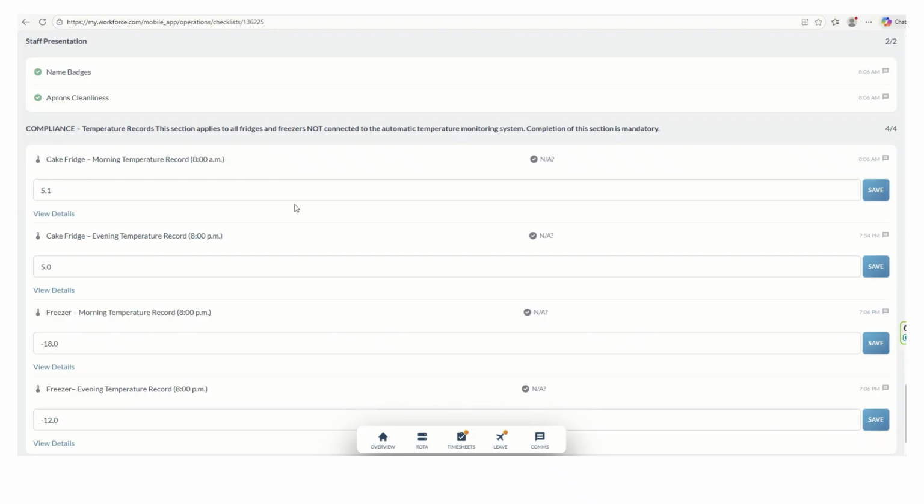In Acton, we have two pieces of equipment where the temperature is recorded manually. We have a freezer here and a cake fridge.